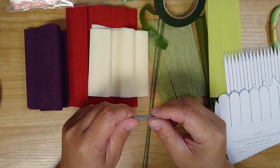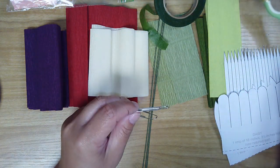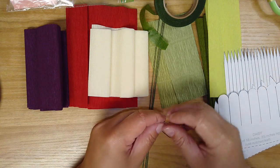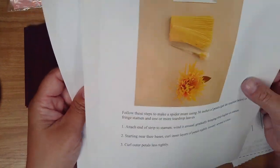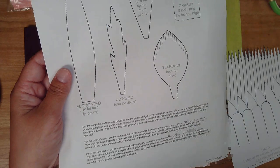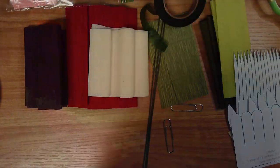So you will need to grab some scissors to cut through this paper as you're working, and it would also be helpful to grab a tissue or paper towel. We're going to use that to make the center of the flower. You should also have instructions for the three different flowers that we're doing, as well as for the centers and patterns for the leaves. I'm going to start with the daisy.